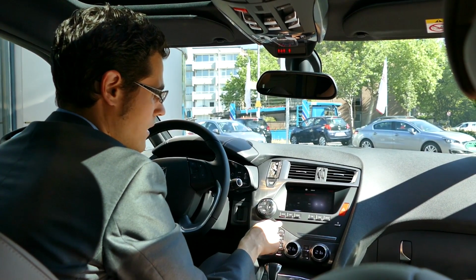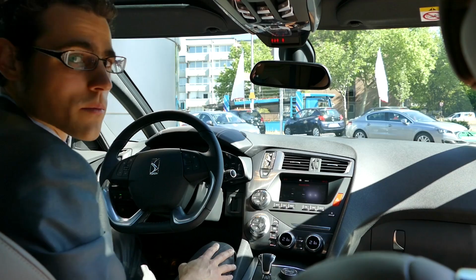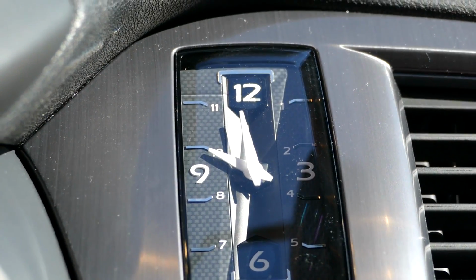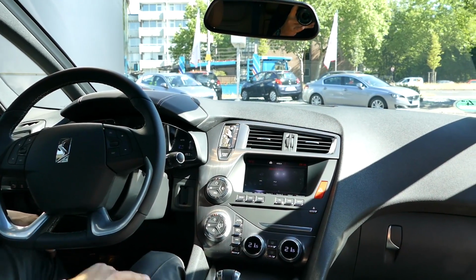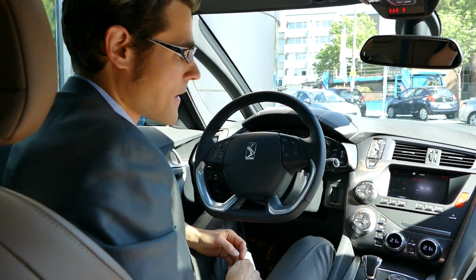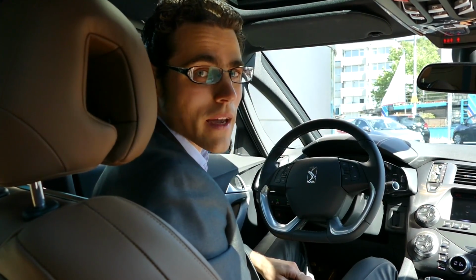And let's check the drive. This one will be the current information on the screen here, and I'll talk more about it later because that's also about the hybrid drive. What else is possible here? You can see we've got an analog clock. That's actually from serial production, and the parking aid is also from serial production. Most of the other options are really optional. For example, the GPS, you have to pay extra for it, usually 1,500 euros. And if you pick a special connectivity package, then the smartphone integration is included in that package. But again, you have to pay extra for it.